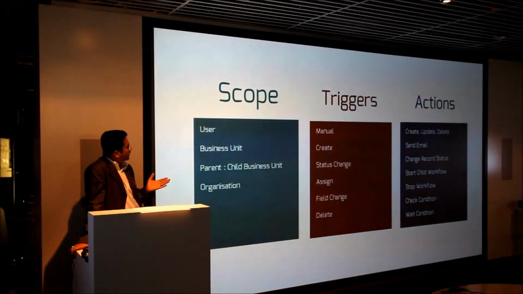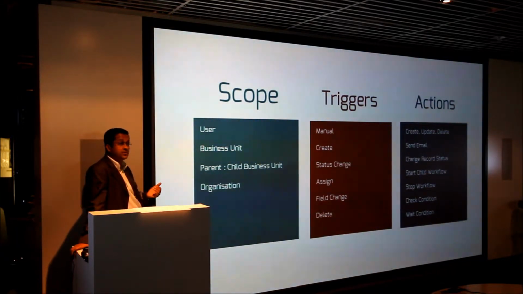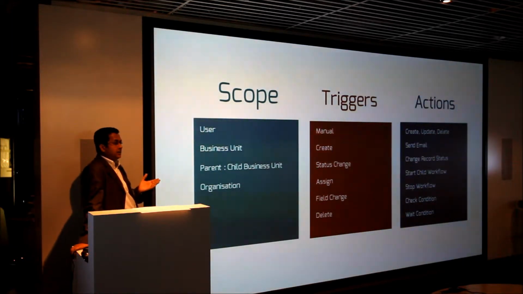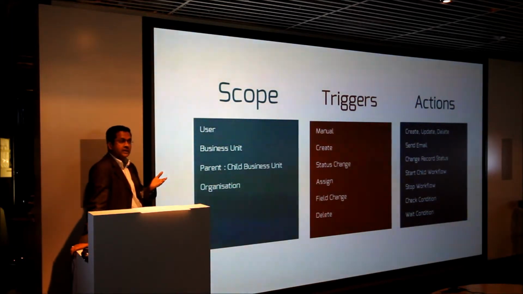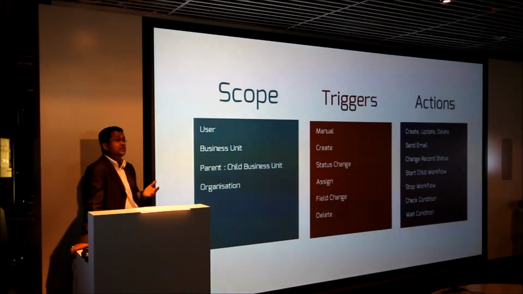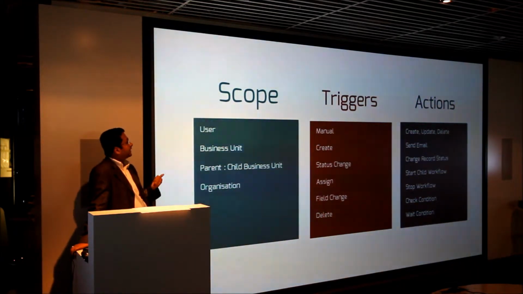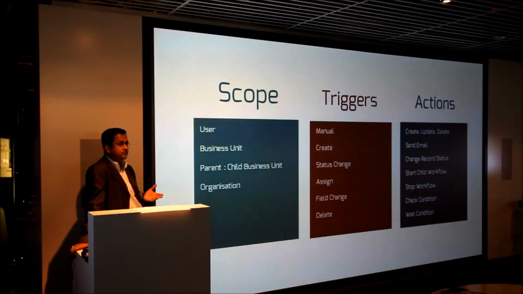You could also have workflows when a record is assigned to another person. Let's say, for example, you have an opportunity which has come in, but you think you're not the right person to work with that opportunity, and it has to be sent to another person. So you would, in the CRM system, assign that opportunity to another person. Now, the other person can either be always in front of a CRM system and keep looking at the opportunities that have been assigned to him, or you could, in the background, have a workflow which will automatically trigger an email to that second person so that he knows that a new opportunity is on his way. Right? So that's how you could use your workflows.